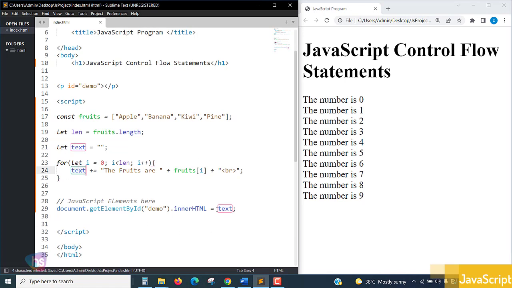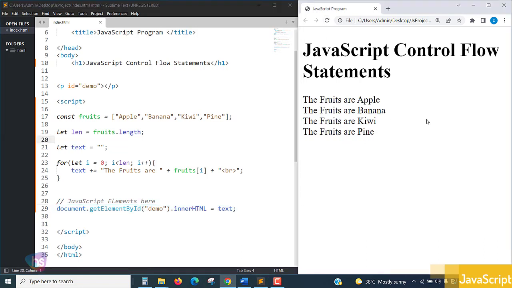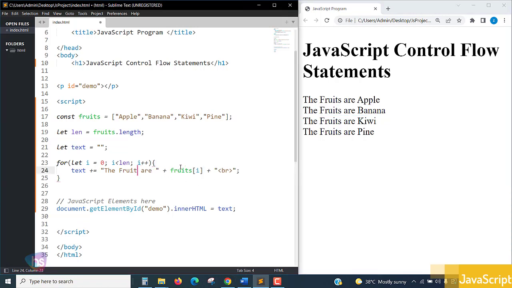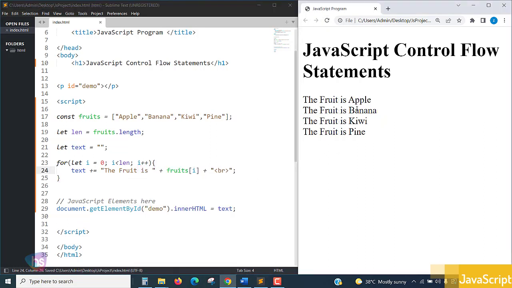This text is going to be assigned through this paragraph. Let me check how the output comes. Wow, the fruits are apple. We can put "The fruit is". Yes, save it and reload. The fruit is apple, banana, kiwi, pine. Independently we are reading each and every item.